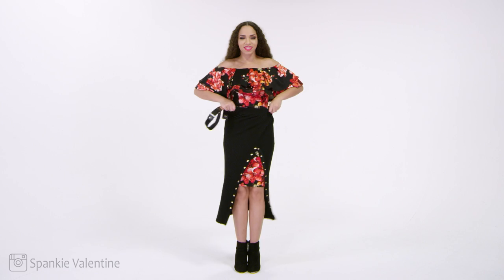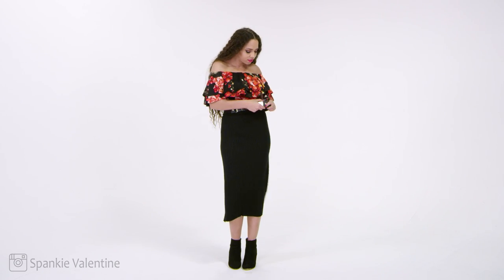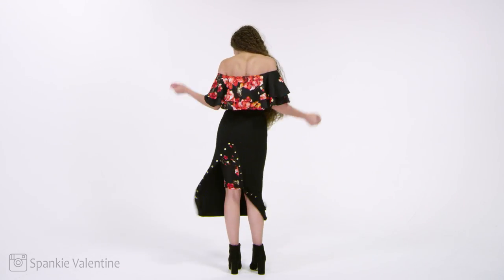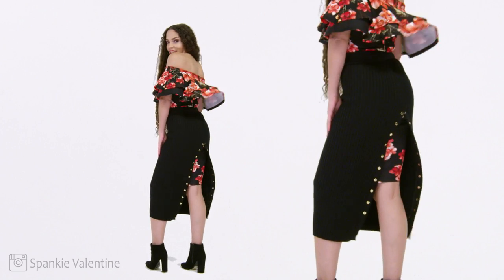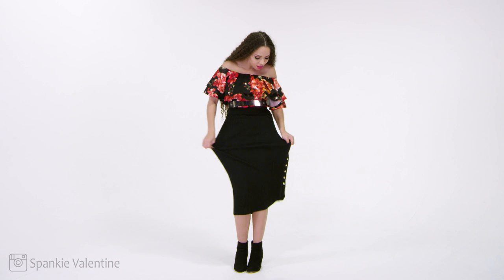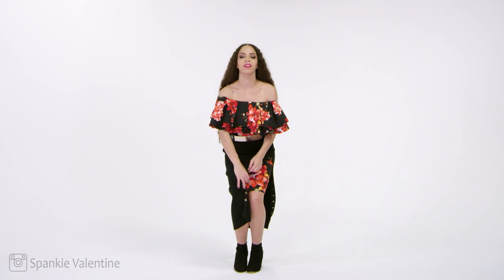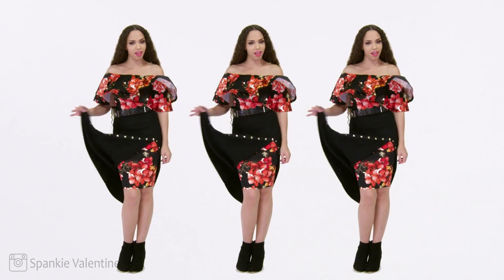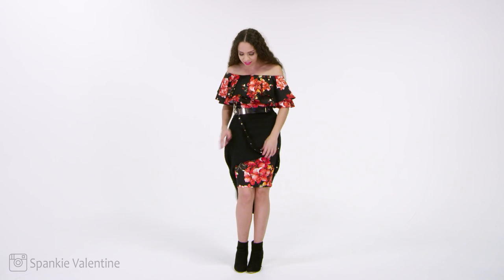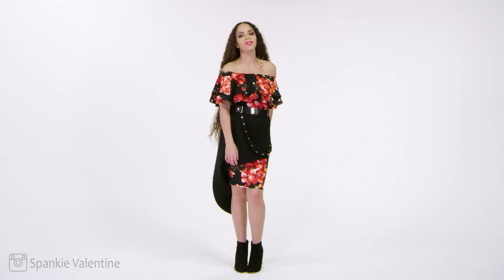You can pull the shoulders back down to get that cold shoulder look. Now I'm going to rotate it all the way to the back, get the belt back on, and there's a peek-a-boo in the back — one of my favorite ways to wear this maxi skirt. It gives a nice little hint of detail. You can also rotate the split to the side, or gather one corner of the open maxi skirt and tuck it under the waistband to give a nice folded look.